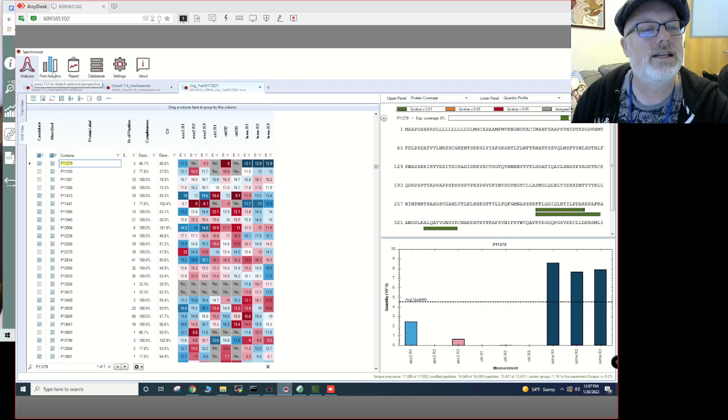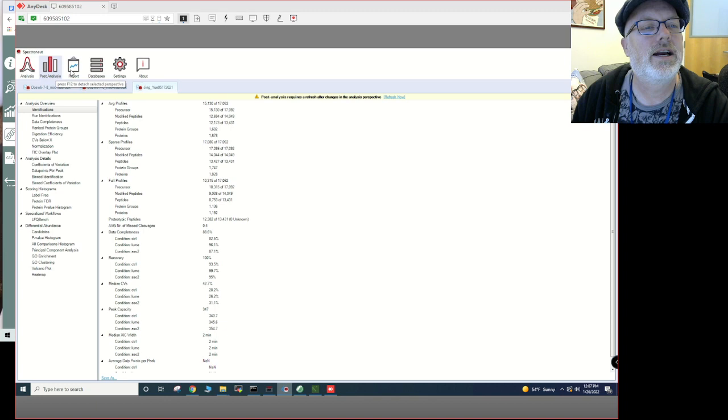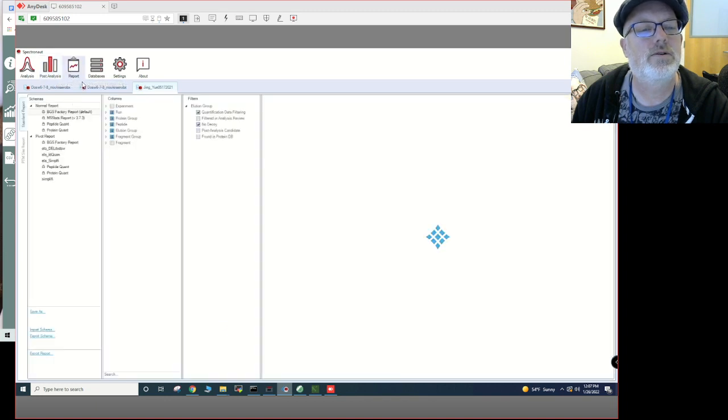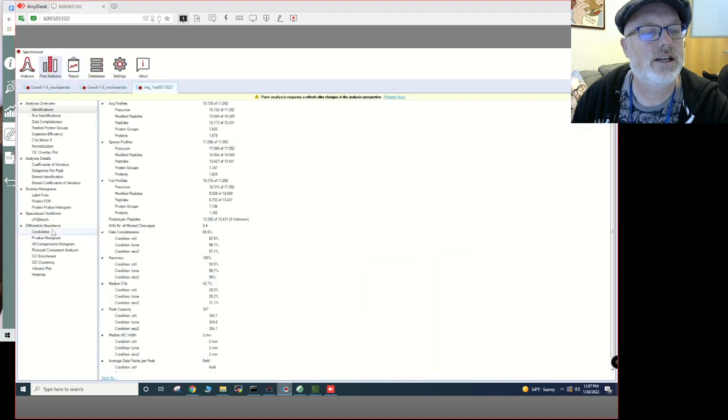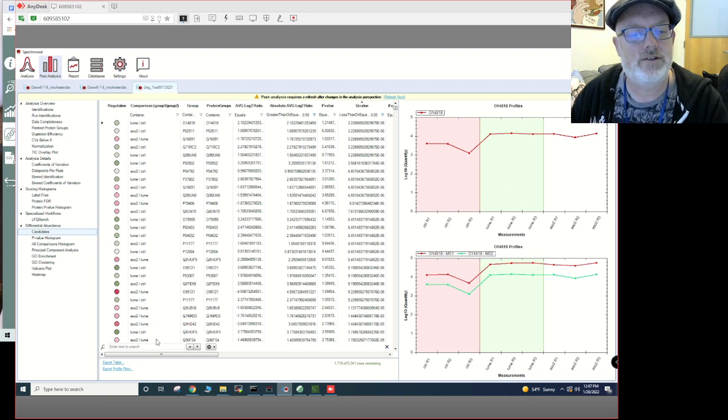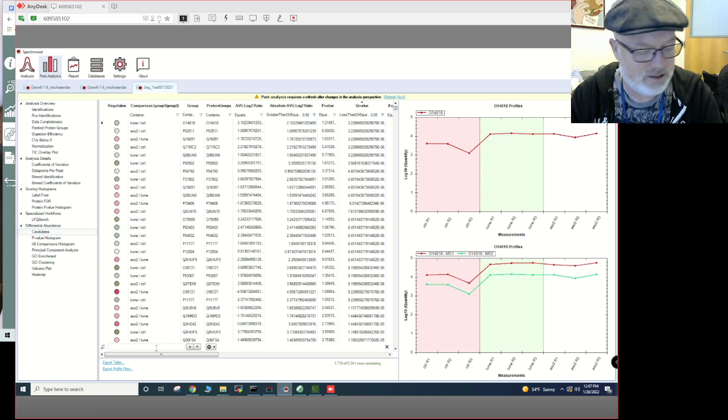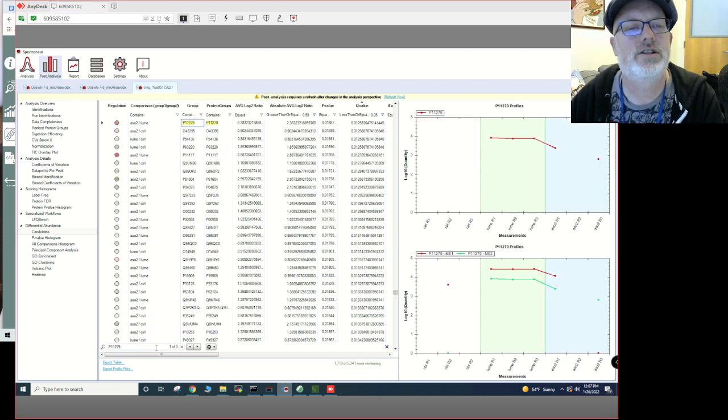So why is this not reported as significantly differentially expressed? If you go back and look at the reports, actually we'll go to candidates and we'll type this in, P11279, and I just wanted to show you this example.